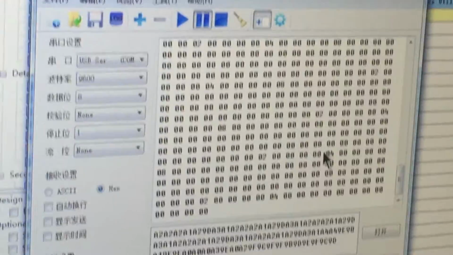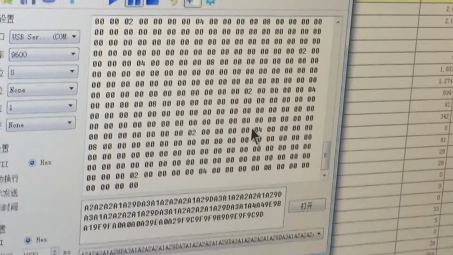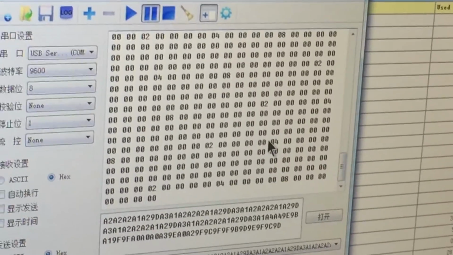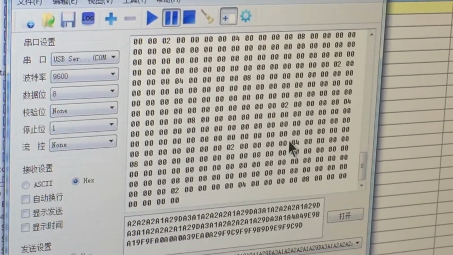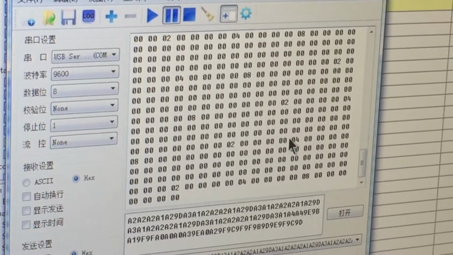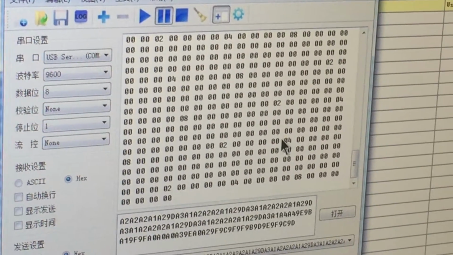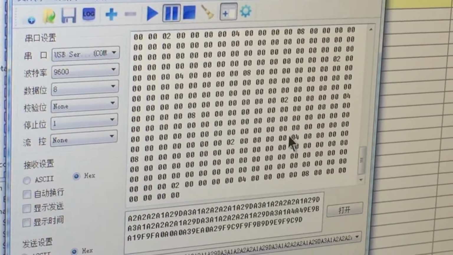However, we're facing a challenge when we're trying to transmit the data from FPGA to PC. It is because UART can only contain 5 to 8 bits of data, but the output of our design is 12 bits.